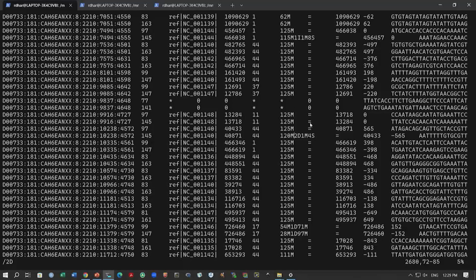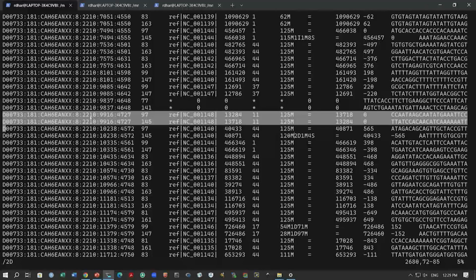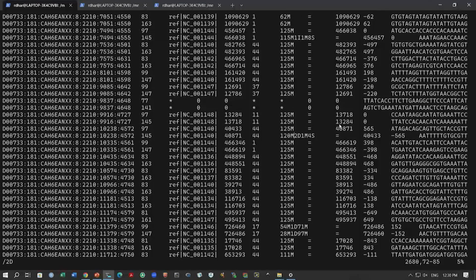The next field is the reference name for the mate. This is the RNEXT. This is set to equal, which means the reference is the same. So, it is mapping to the same chromosome, and that is why there is this equal sign instead of writing the name again. Then you have the position PNEXT, which is comparable to POS. You can see these 2 reads here, again paired data, and you can see they are mapping to the same positions. So, here is the position of the mate 2 of this read, the other mate.